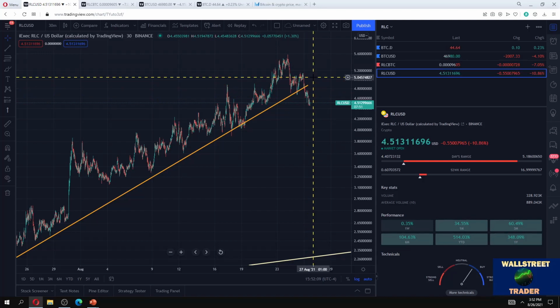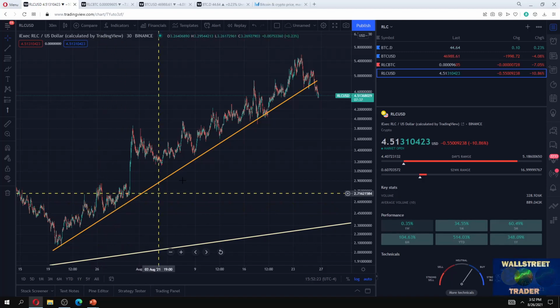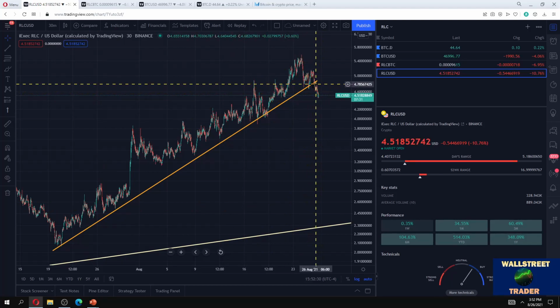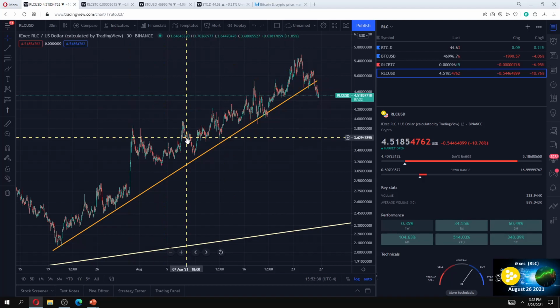There's a couple of things that concern me, specifically around the fact that we might start seeing some Bitcoin dominance rally. I don't know yet, but we're going to go into that in a second. This is still a fairly bullish pattern trend. It's just this end point here is a little concerning. So we just have to keep our eye on it. It doesn't mean that we're going to spill out in the next day or two, but you never know.